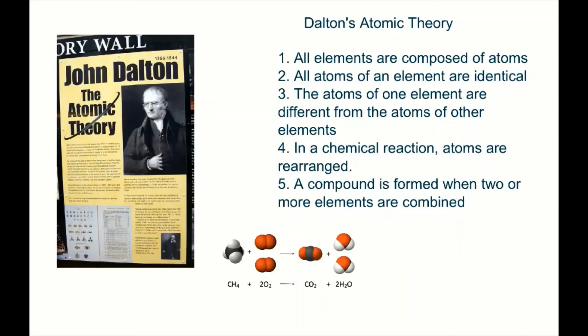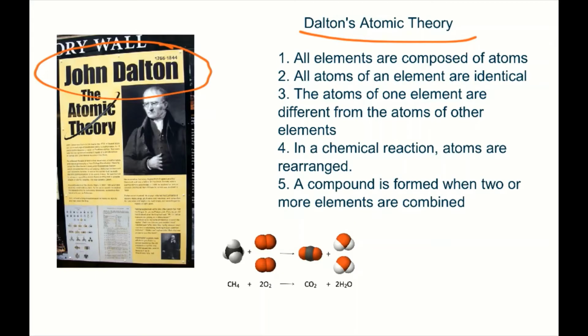Hi everybody! Once again, we are going to be talking about the atom. The atom is the smallest building block of matter. Let's talk about the history behind the atom. So there's this guy named John Dalton. He created a theory about the atom, and we call it Dalton's atomic theory.